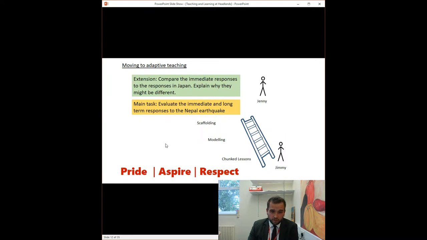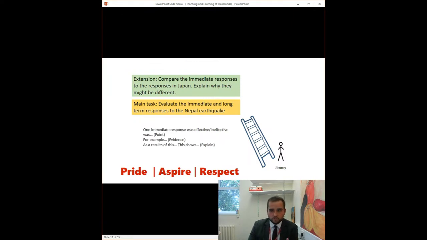Third thing that's really worth talking about, which is really important, is scaffolding. We might still be at a stage, particularly in this example, if Jimmy's not particularly confident in his writing, that even with chunking and even with some modelling, if he's having to hold on to a point, evidence, explanation on top of everything else, on top of all the things that he needs to know in terms of the subject content, that we risk him being overwhelmed in terms of his working memory. So we might make the decision there to give some scaffolding.